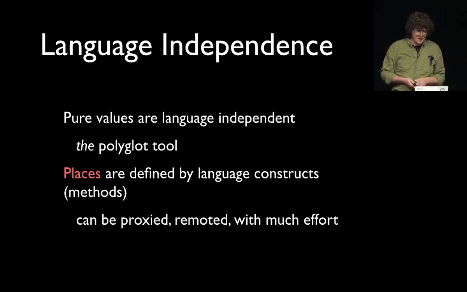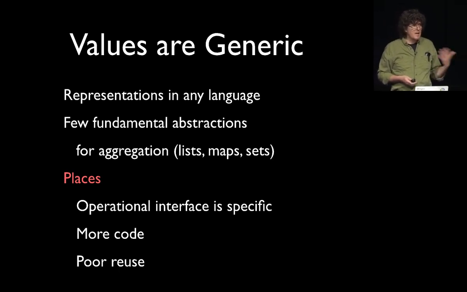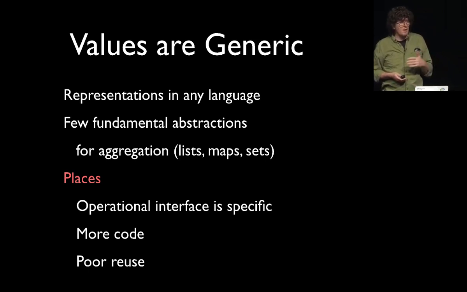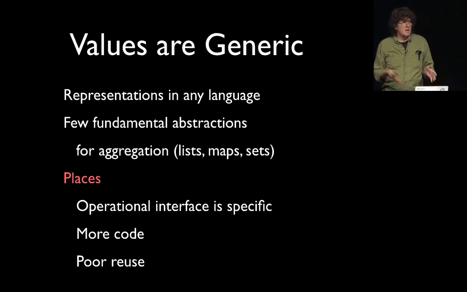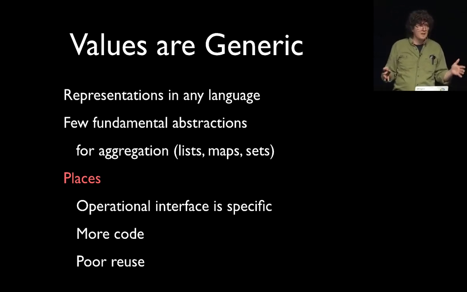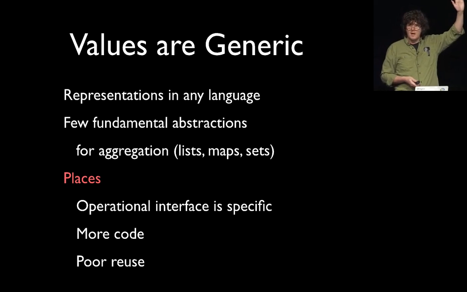So this language independence actually falls out of a bigger property of values, which is that they're generic. Right? We can get representations in any language, as we said. But the other thing is that there are very few values, in the general sense. Once you start playing with values, you don't end up with a lot of specificity. There's a logical notion of a list, a logical notion of a map and a logical notion of a set. And strings and numbers and whatever. But you can probably exhaust what you need to use in the value space with fewer than 20 of these things. Whereas, how many people can build a system with 20 Java classes? Just 20.